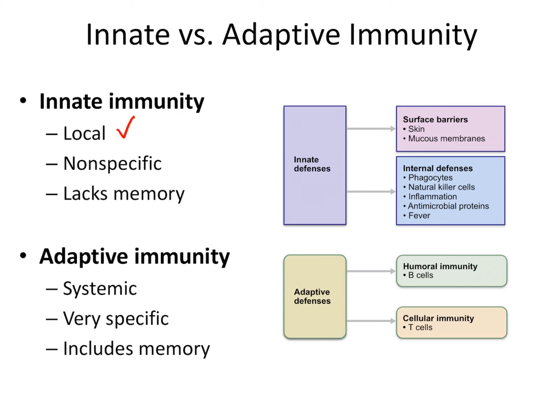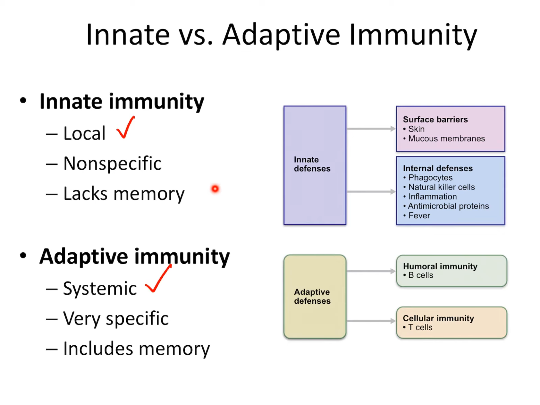So if, for example, you got a cut and bacteria was able to breach your first line of defense and get through the skin, it would encounter some of these cells locally. So you'd have a local reaction, inflammation, etc., and the arrival of these non-specific white blood cells. Now, that's in contrast to our adaptive immunity, which we could say is going to be systemic. So when your adaptive immunity, or your T and B cells, get activated, essentially they're going to launch a system-wide attack on these very specific pathogens.